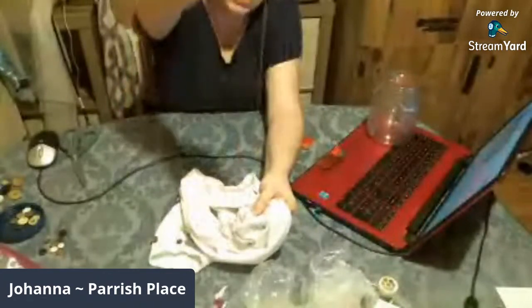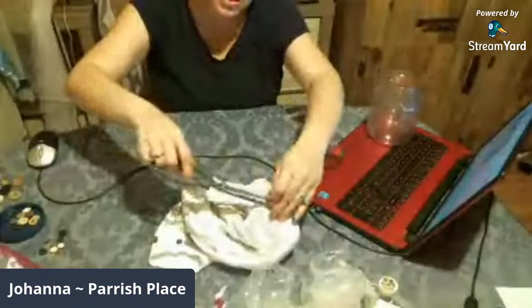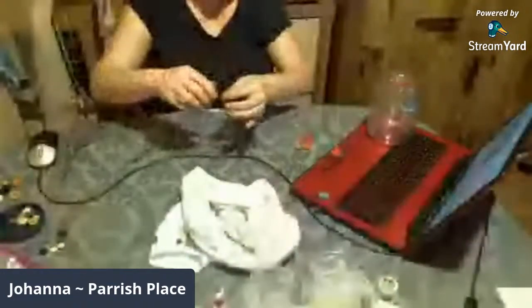Take it back through that hole again. Second knot. Second button's done, guys. Get off your extra and tie another knot.